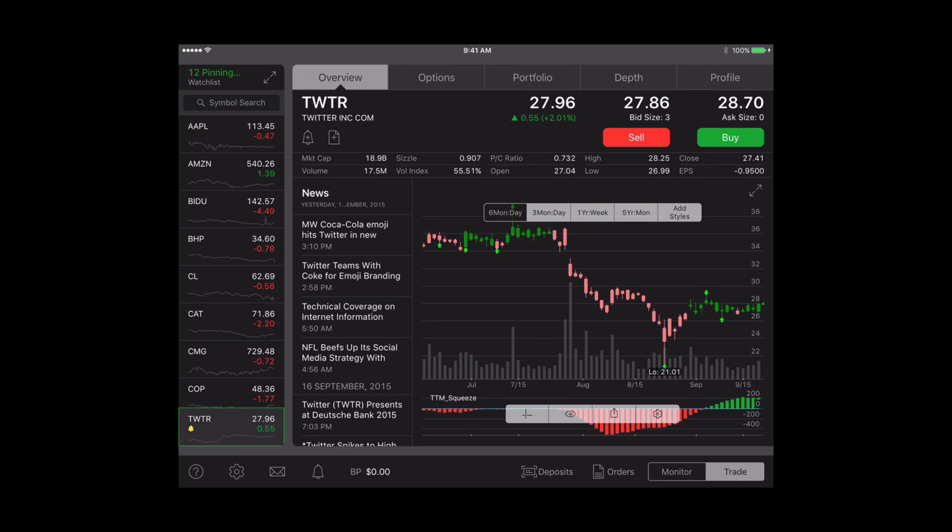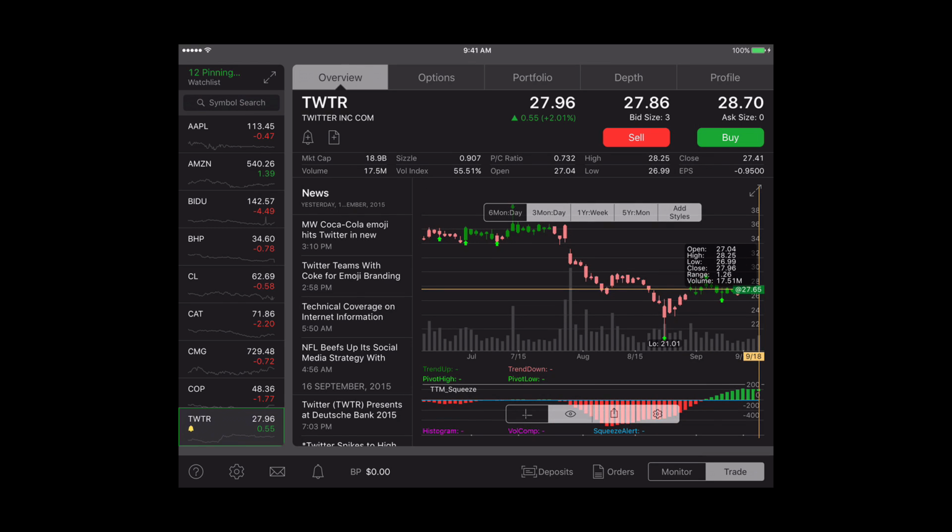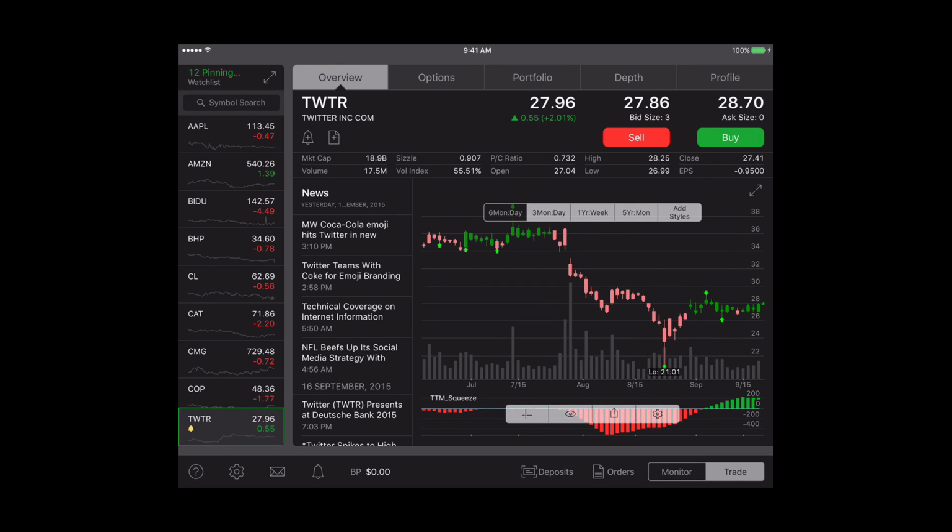You've got crosshairs here. Now, if you look at the bottom, you've got the crosshairs, and you've got an icon that looks like a little eyeball there. You also have a share button, and you have a gear icon. The gear icon is what you access to add and remove studies. So we'll show you how this cursor works here. You can press the cursor right here and turn the cursor on and off, okay?